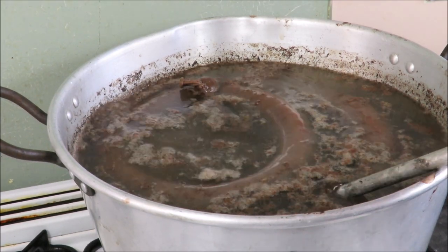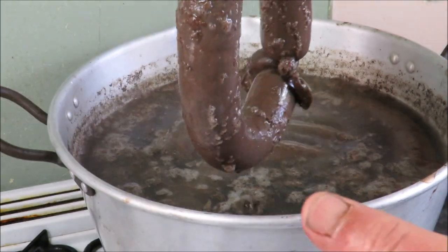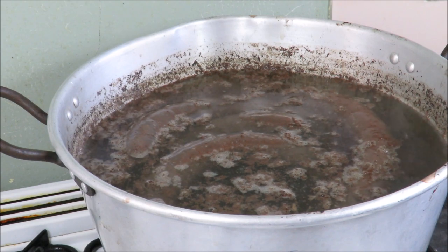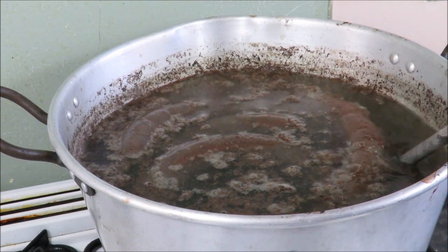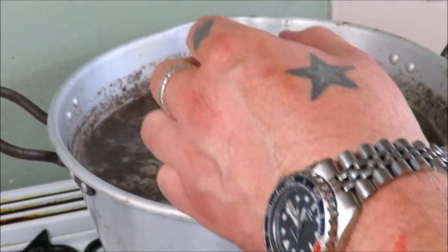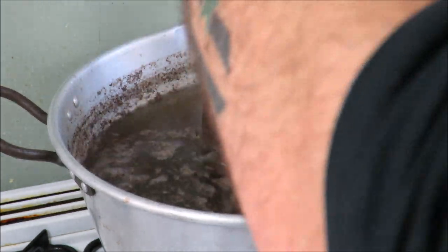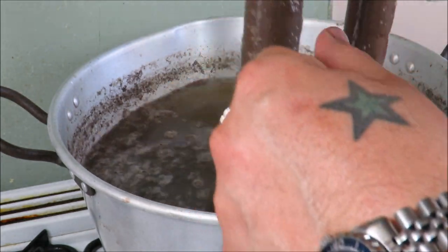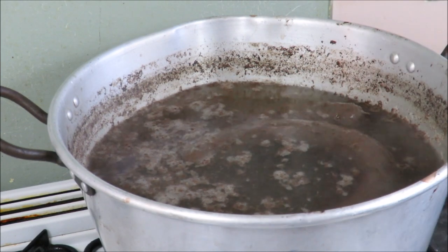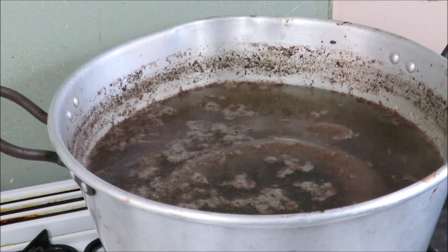How good do they look! Right, I am going to put some fresh ones in for you, but I just want to show you these. These have been in for 30 minutes at a constant 160 Fahrenheit — a very, very light pouch. You must keep an eye on these; you do not want them bursting on you. Come on you little beauty — that's a monster! Straight into ice cold water.